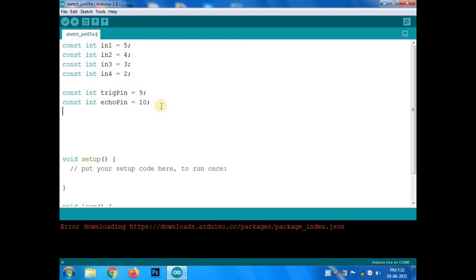Now we need some more variables called duration and distance that we will use in the loop and setup part, because we have to calculate the distance using the ultrasonic sensor. Now take a long type and variable name as duration.